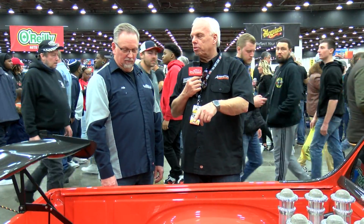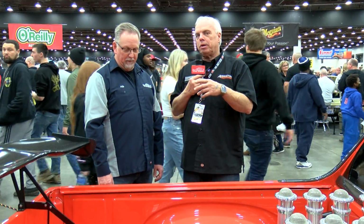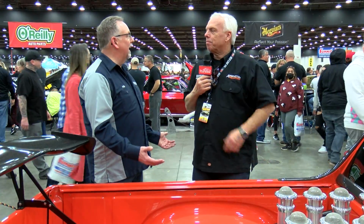Because it's really low and wide, and it's a Mendeola transaxle, so it's made for a high jumper buggy. It's a 5-speed manual. Fourth and fifth are overdrives. So I can run, it's got a 4.10 ring and pinion, but at 80 miles an hour, it runs 2,400 RPM. Wow. Amazing.